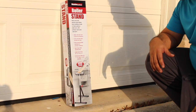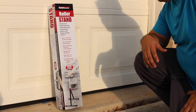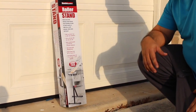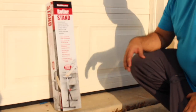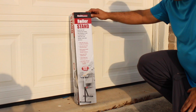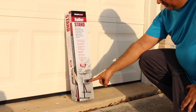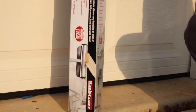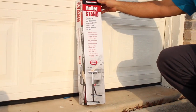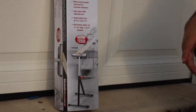I had an idea for a ground blind rifle stand, crossbow stand, or rest. I went to Harbor Freight and picked this up — made by Hallmaster, a roller stand. As you can see, this is kind of what it looks like on the box. When you go over there, it was only about $15. Again, this project should cost you less than about $20.